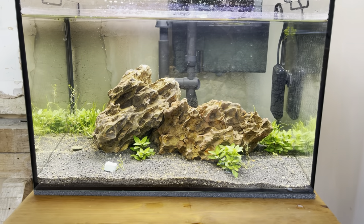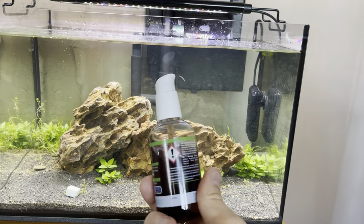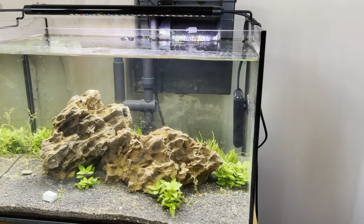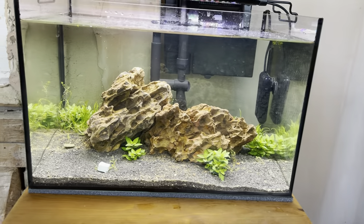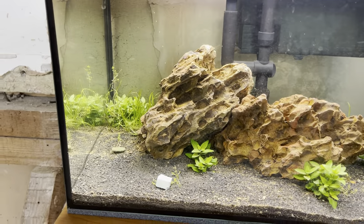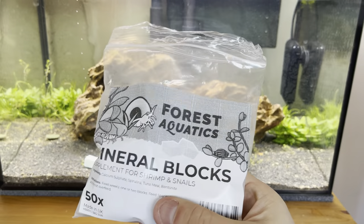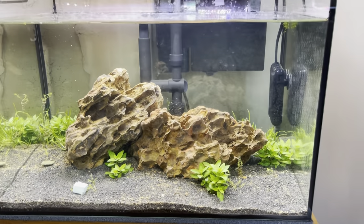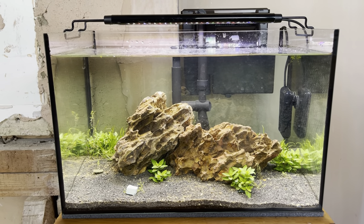I've just fed them. As you can see I haven't got very much algae in here at the minute, which is a good sign. For everybody who wants to know, I dose with NT Labs Plant Boost every day, and I also do liquid carbon every day in the right dosage. The algae wafers are just standard algae wafers, and these mineral blocks are for calcium — for the snails it seems to go quite well. Just one of those every now and again to keep the calcium up. So that's the Iwagumi tank.